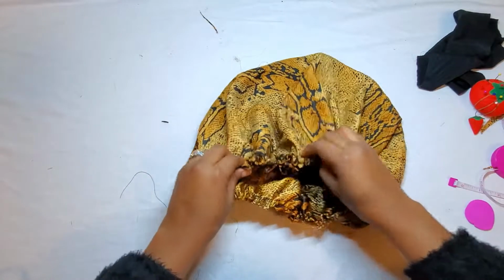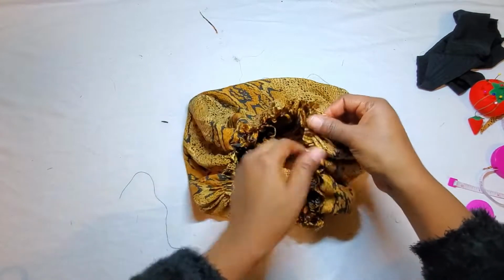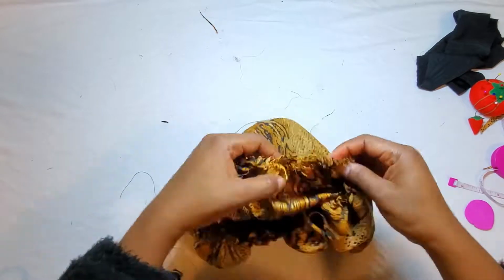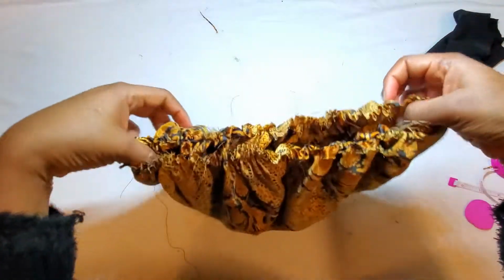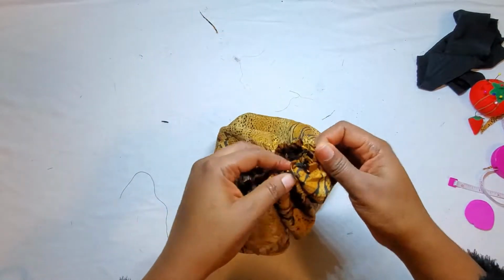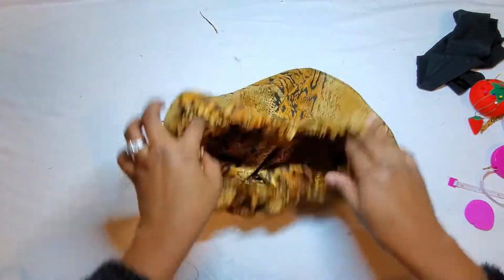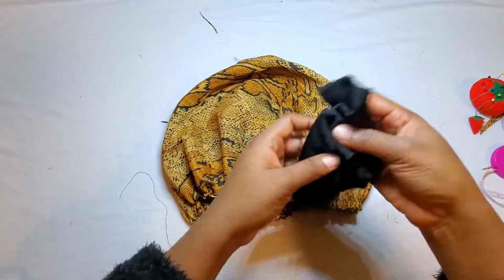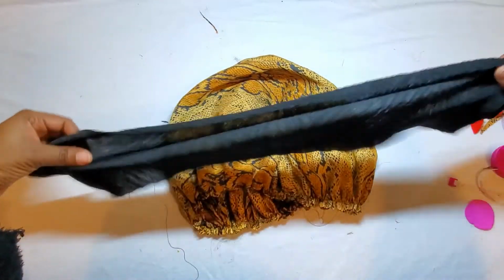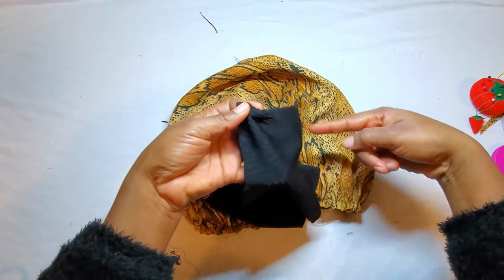Okay, so I have this. I'm just going to distribute the gathers evenly. Okay, I think this is better here. So the next thing I will do is to take this to my sewing machine and join these sides together. I'm just going to join these sides together this way.